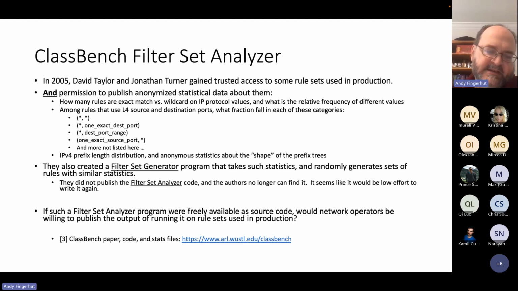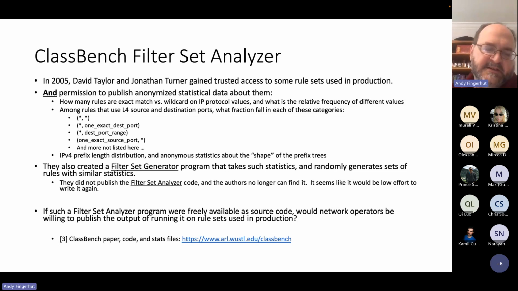A downside is that this filter set generator program is public and usable, but the filter set analyzer was never published. I've contacted the authors and some other people that have updated the code since then, and none of them have access to the filter set analyzer code anymore. Surprise, surprise, 18 years later, you might have lost track of some source files that you didn't publish. I don't think it would be difficult to reproduce the filter set analyzer code from the description of it in the paper, but it's not done today. But I'd be interested in doing that if there's interest in these ideas here.